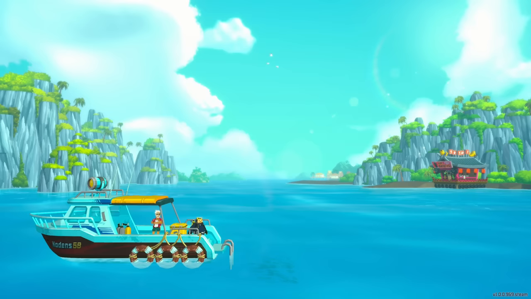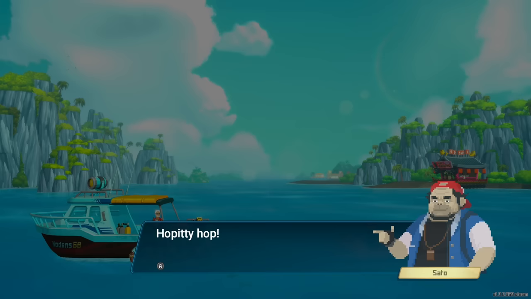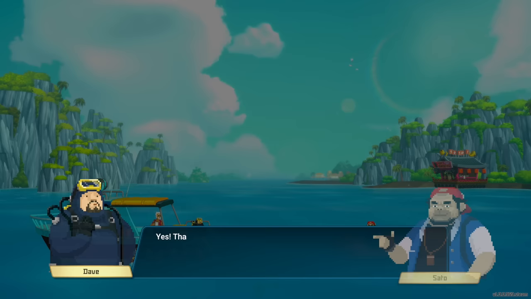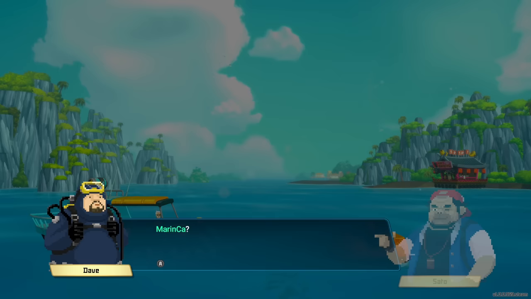There you go. There's some good ingredients for dinner tonight. What the fuck is this? Hoppity hop. You know a lot about this giant blue hole. The best place to collect Marinka? Oh, this is Ash. This is Pokemon shit, right?